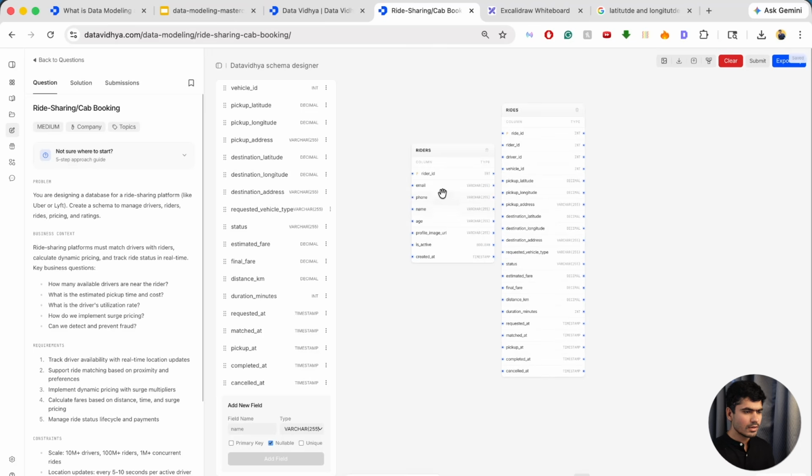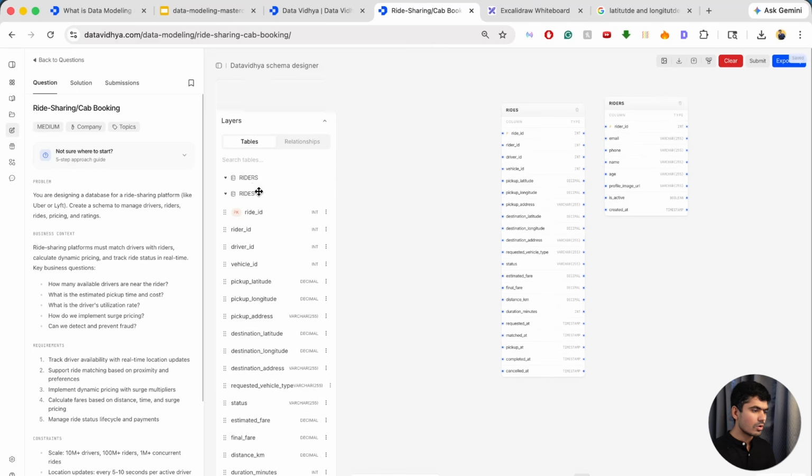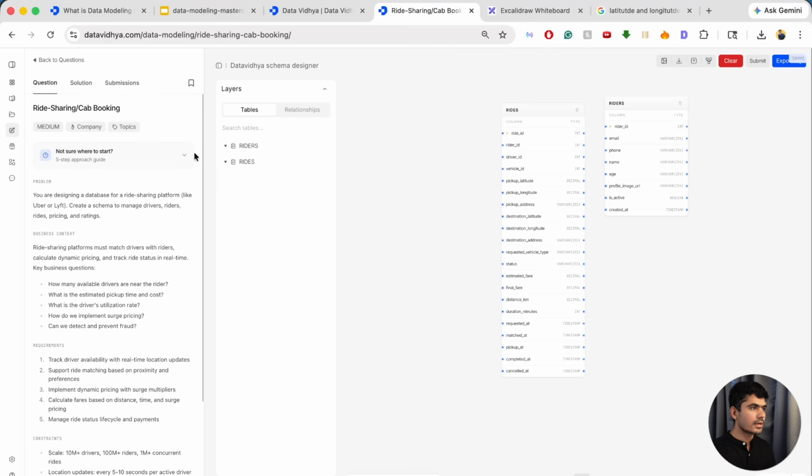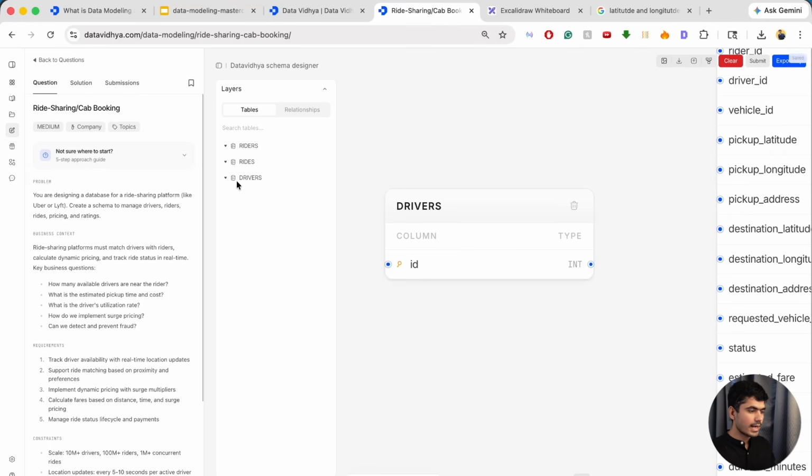So rides are done. Rider is here. What is missing is driver. So let's work on the driver. Now driver is again as a driver. This is drivers and the driver. A driver will have again the same.